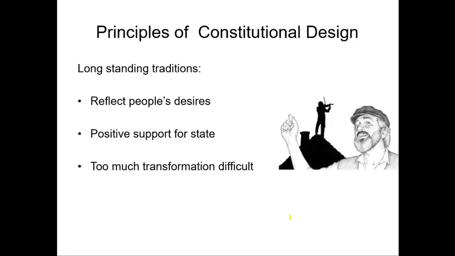One is long-standing traditions, and this is where your Constitution is going to reflect your people's desires. And again, the United States may have had some advantages or some head starts as far as being the descendants of Western European expansionists, who were very successful and very powerful and very prosperous, comparatively speaking, which allowed for more thought, more philosophy, more innovation. So the colonists said, well, even though we are descendants of you, we've also been here long enough to figure out some of our own desires. And so that's what a constitution is typically doing. So it's also kind of a product of the culture that it comes out of.